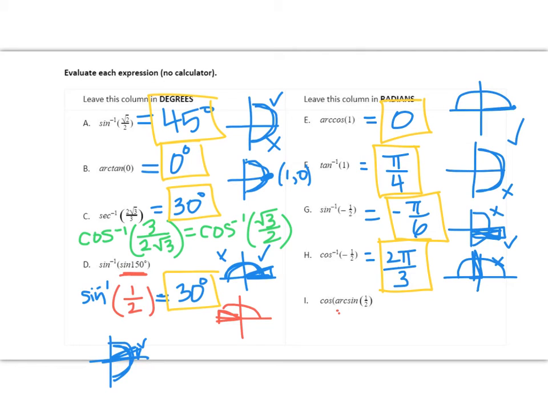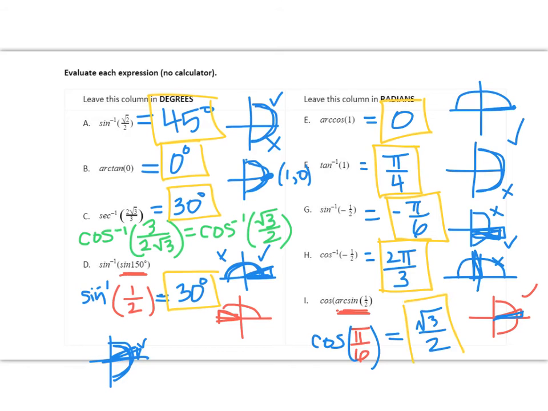And then the last one on this page, another composition. So working from the inside, now on the inside we have the sine inverse. I know it says arc sine, but we know that's the same thing. So sine inverse of 1/2, we will be in the first quadrant because that's where things are positive. Sine is 1/2, meaning the short side is the y, so that's going to be pi over 6. And then we have cosine of pi over 6. And so looking at that same triangle, cosine of pi over 6 is root 3 over 2, and that is your final answer.